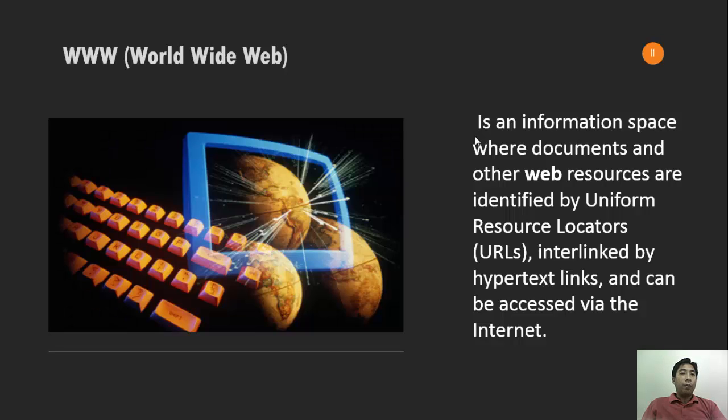Next is the WWW, or the World Wide Web. It was invented by Tim Berners-Lee. It is important to know that this is not a synonym for the internet. The World Wide Web, or just the web as ordinary people call it, is a subset of the internet. The web consists of pages that can be accessed through a web browser, and the internet is the actual network of networks where all the information resides.